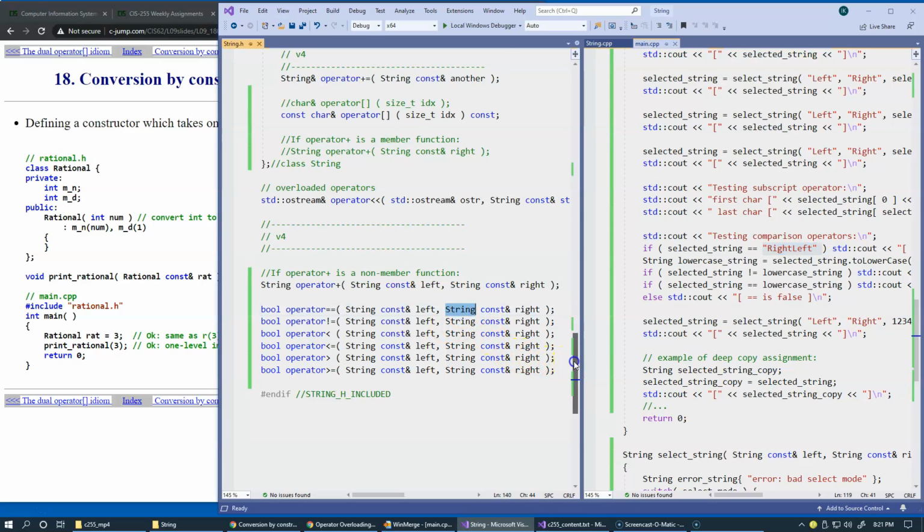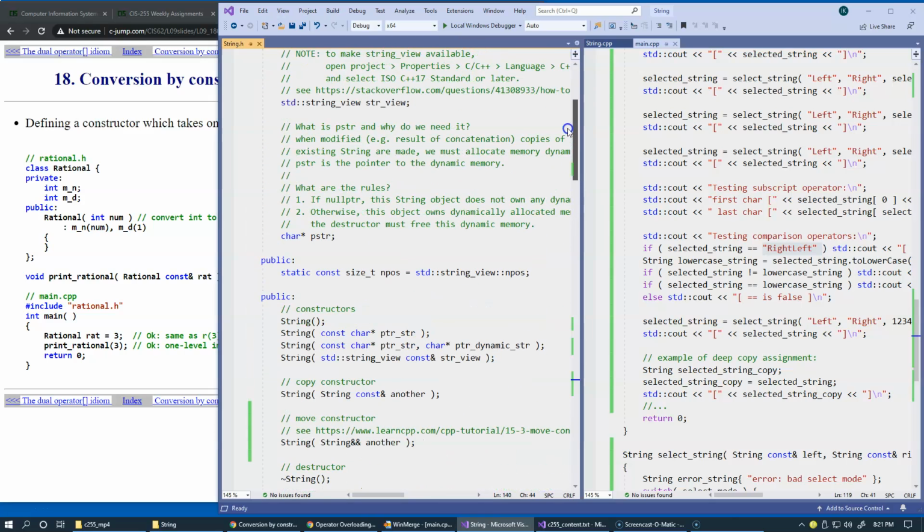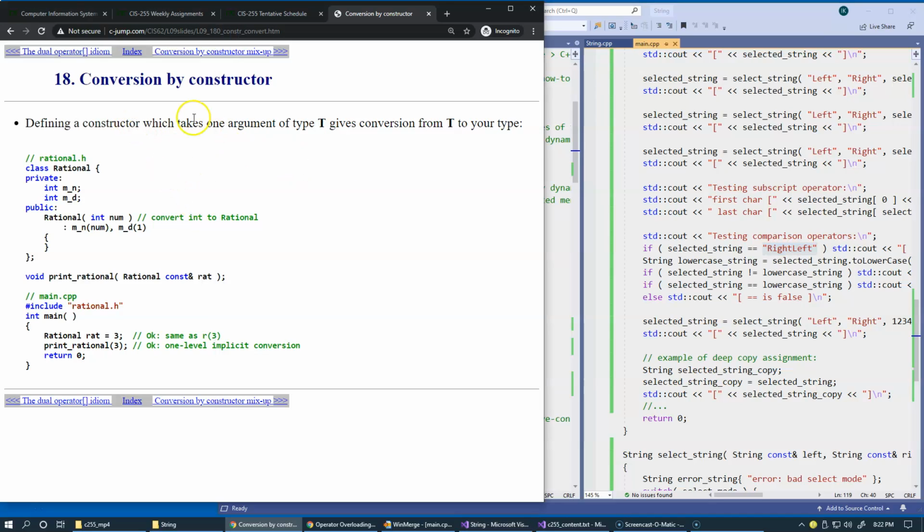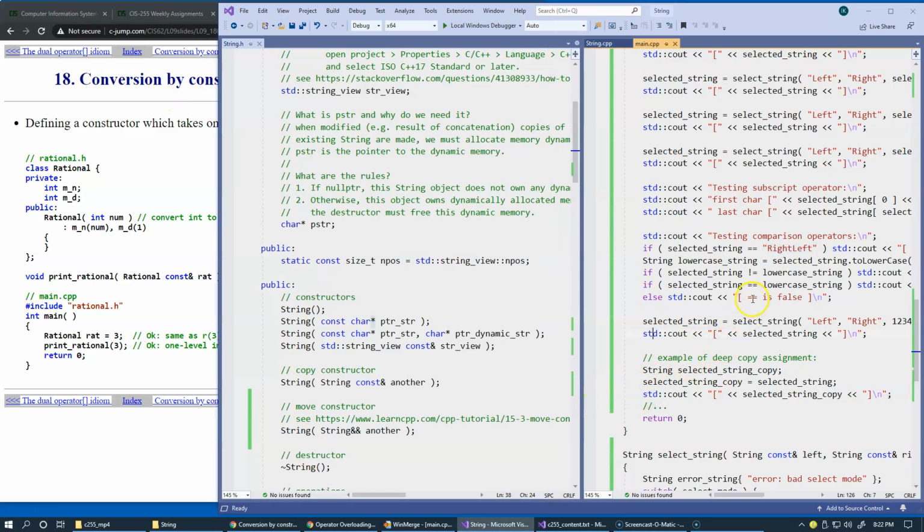And the reason for this is that we have a constructor. So we have a constructor that takes pointer to a constant character, and that's exactly the type that matches this constructor. So what compiler does, and the technique is called conversion by constructor. So the compiler is trying to do its best to find best match to this expression that involves this test for equality, equal operator, right?